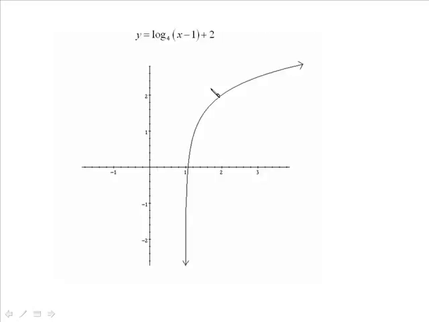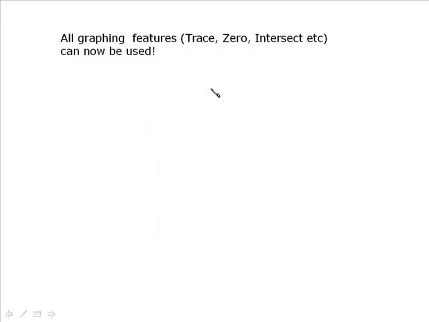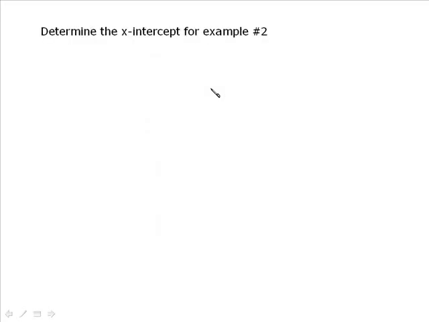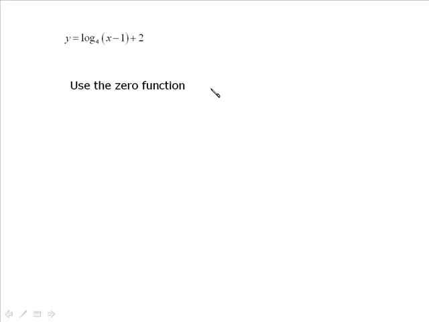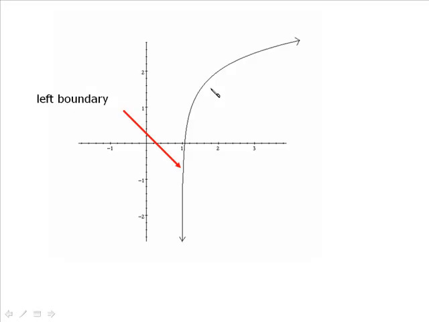If you take a look at it, you can see it on my graph, which is pretty accurate, it's just a little bit over one. When you graph this on your calculator, you may find, and it happens a lot with these logarithmic ones, that the graph kind of dies on you. Sometimes you're a little limited, and it can be a little misleading if you didn't know what the graph looked like before. In any case, I will use the zero function, which is the x-intercept. Make sure you set your left boundary somewhere to the left of it. Put your cursor where it should be somewhere to the left and press enter.